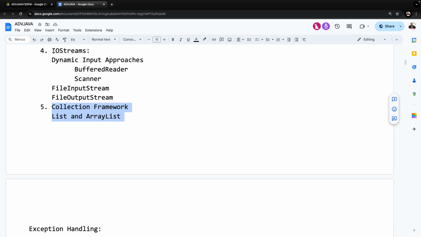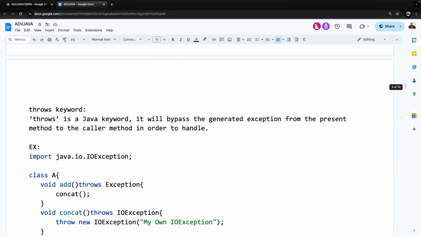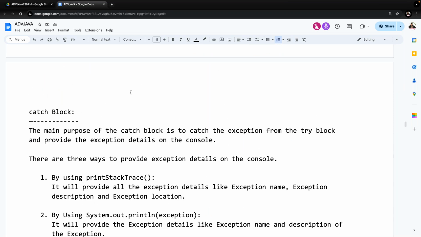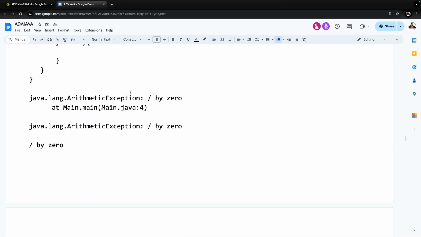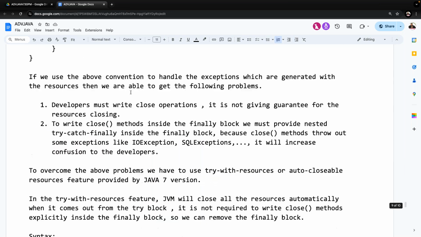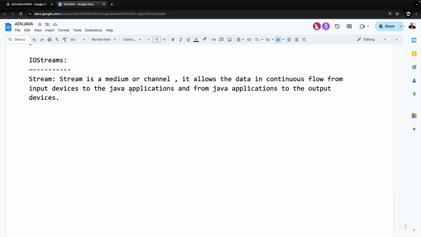Now let's understand the introduction part for IO streams. First, what is a stream? A stream is a medium or channel.